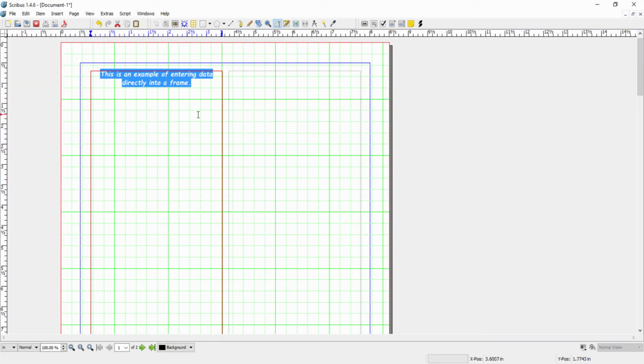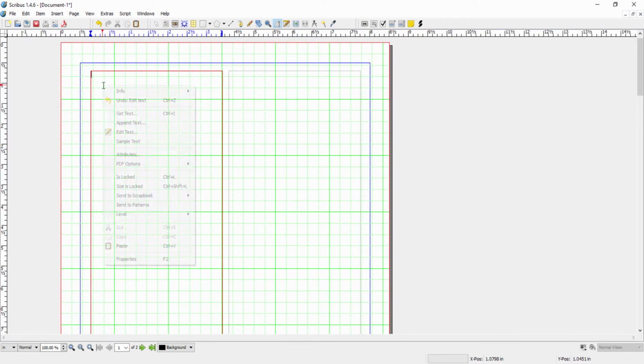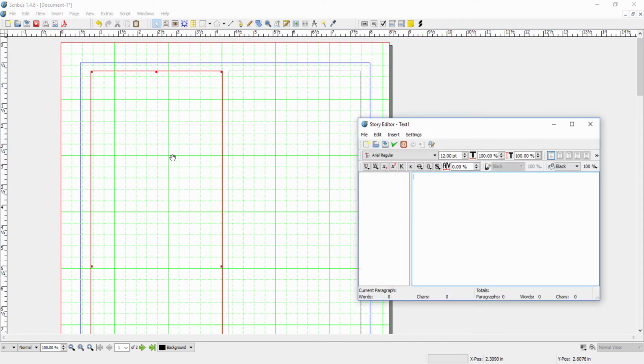Alright, another thing that you could do is get rid of this text, and you could bring up the story editor. So what you can do again is right click and then look for edit text, click on that, and it will open up the story editor.